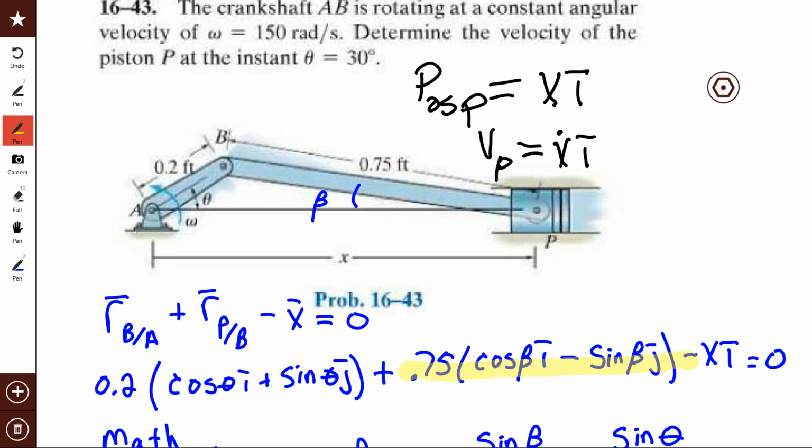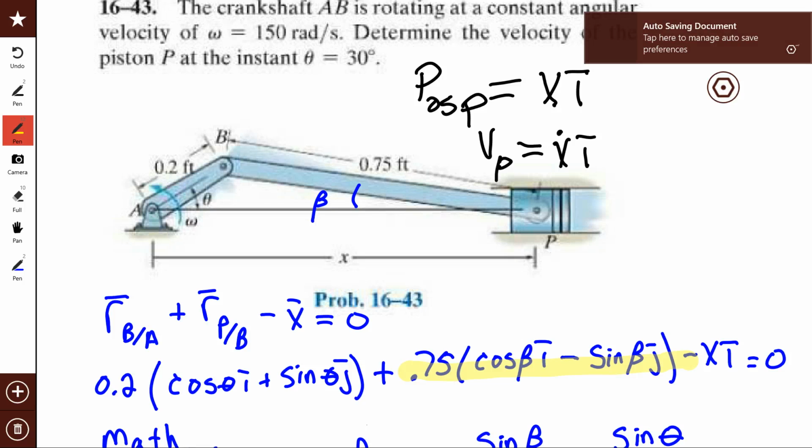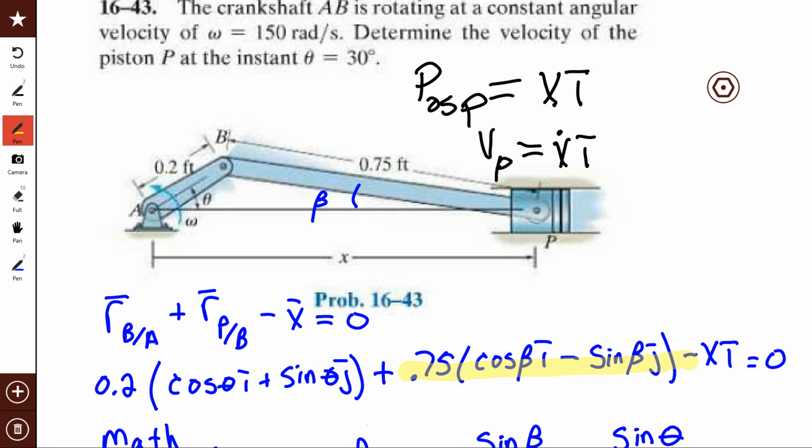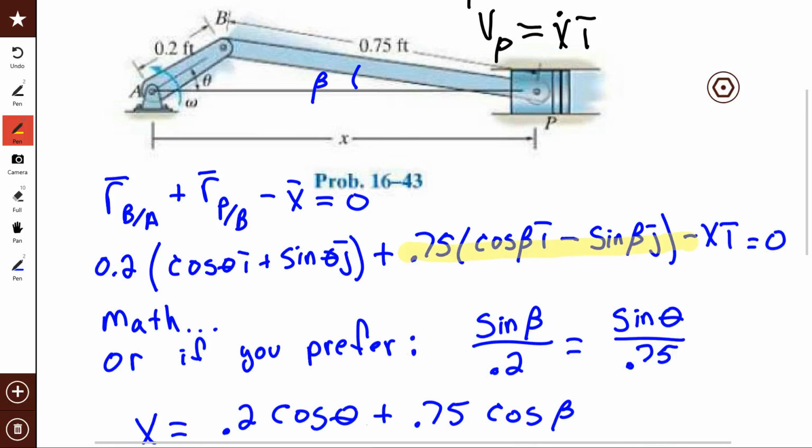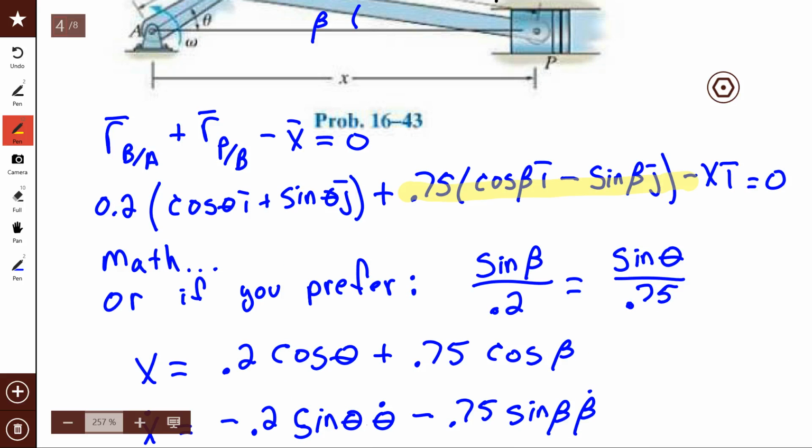When you do loops in the real world, the hardest part is getting the angles. That's the hardest part because it's nonlinear. And it's not easy to solve nonlinear, right? It's got sines and cosines. It's not easy to solve those equations. It can be done, but that's the hard part. Okay? So, what I do is, I cheat a little bit sometimes.